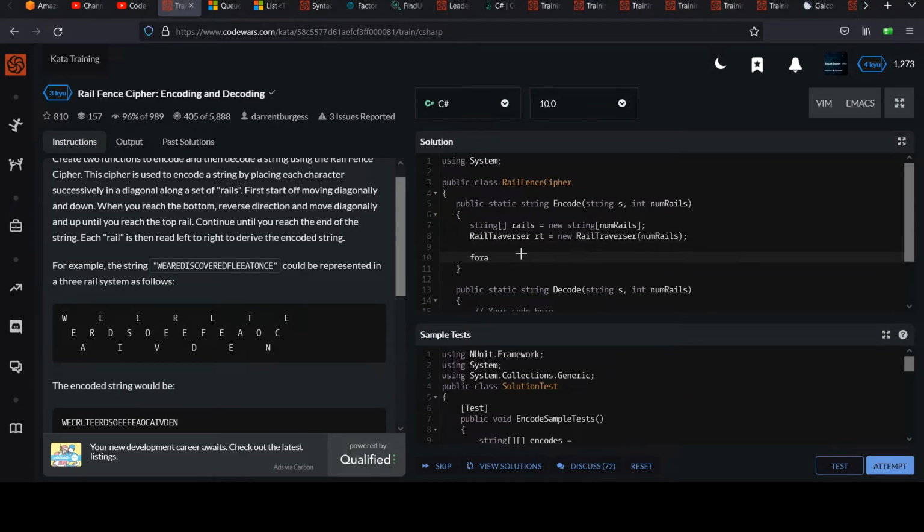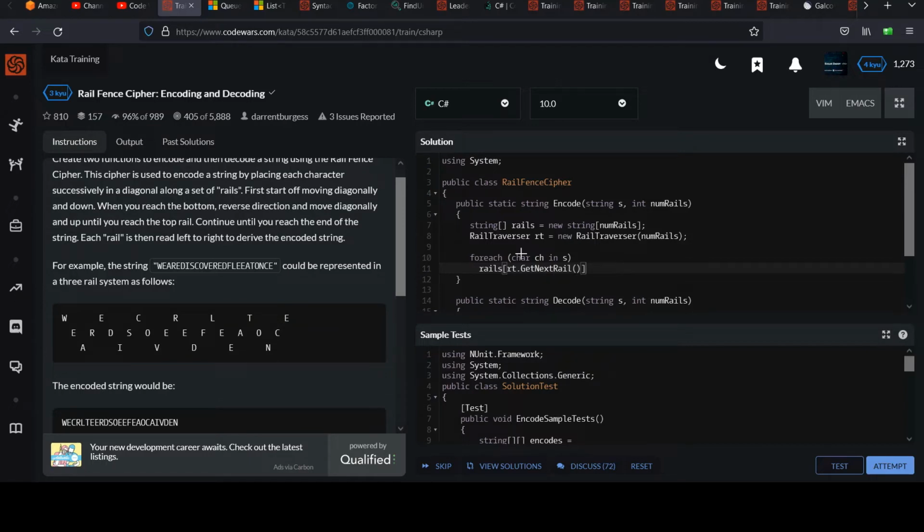Then it's a matter of going for each char ch in s, each character in the string, in other words. We can say rails, and imagine RT has one public method, something like getNextRail. It would start at 0, then 1 2 1 0 1 2 1 0, that sort of thing, if you have 3 rails. You handle that complexity of getting which rail I should be dealing to next. Whatever, I just trust that you'll always give me the right answer.